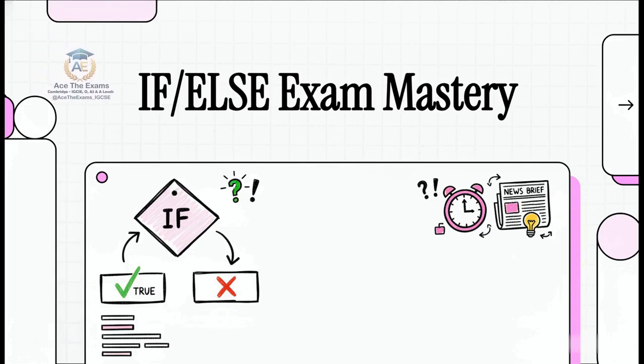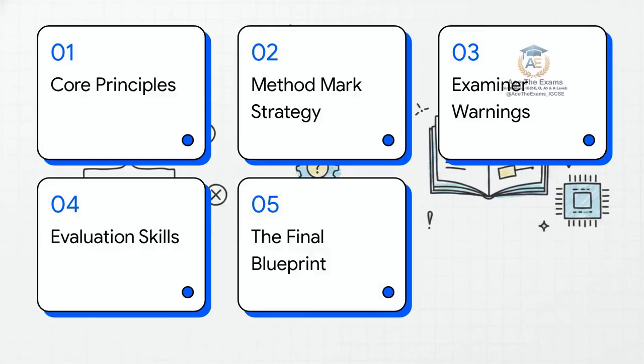Think of this as your newsroom strategy for exam day. You have a deadline, you have a brief, and you need to execute flawlessly. Okay, here's our exact roadmap to those top grades. We'll cover core principles, the method mark strategy, top examiner warnings, evaluation skills, and finally, the final blueprint.